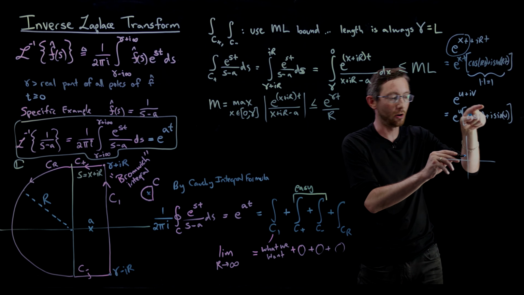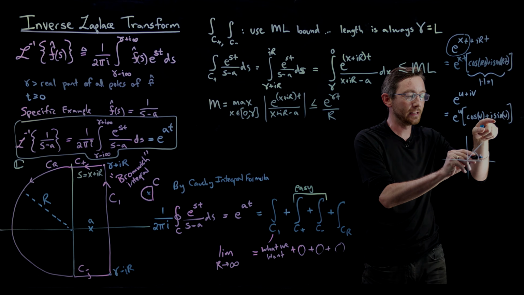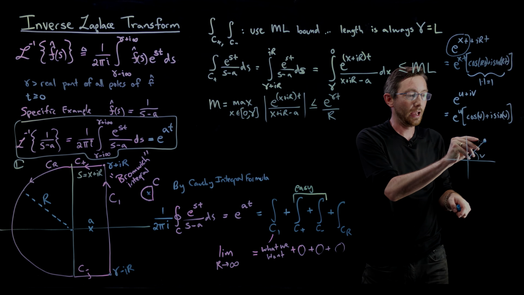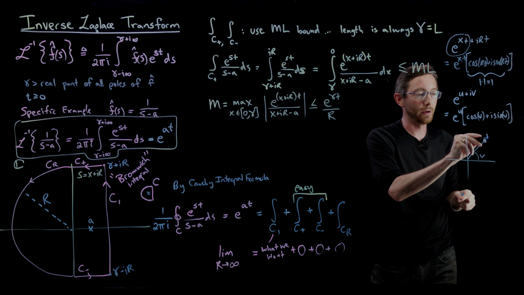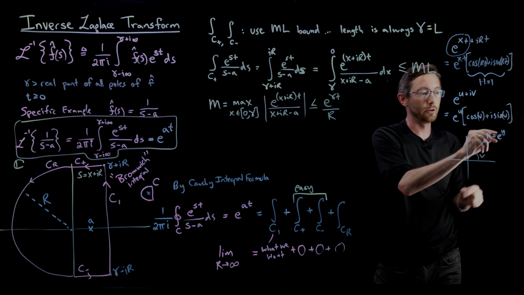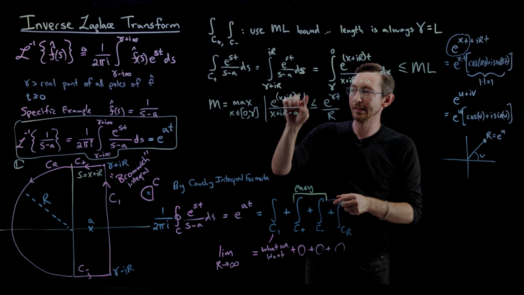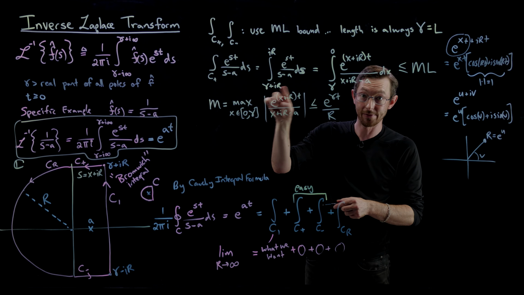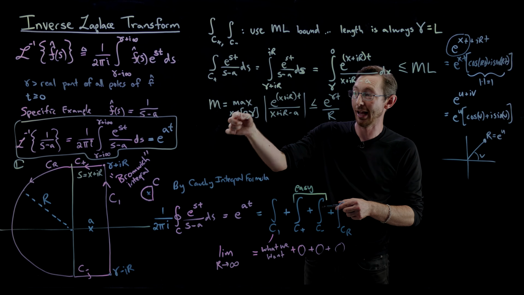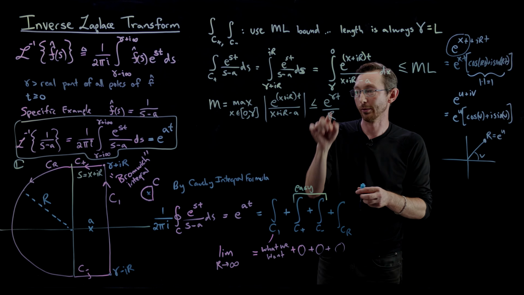It doesn't contribute at all to the length of this vector. V is essentially the angle, and the length of the vector, or the radius, is just e to the u, the e to the real part. Okay, and so the max value that the length of this vector can take is e to the x when x is gamma. So that's what we have here.